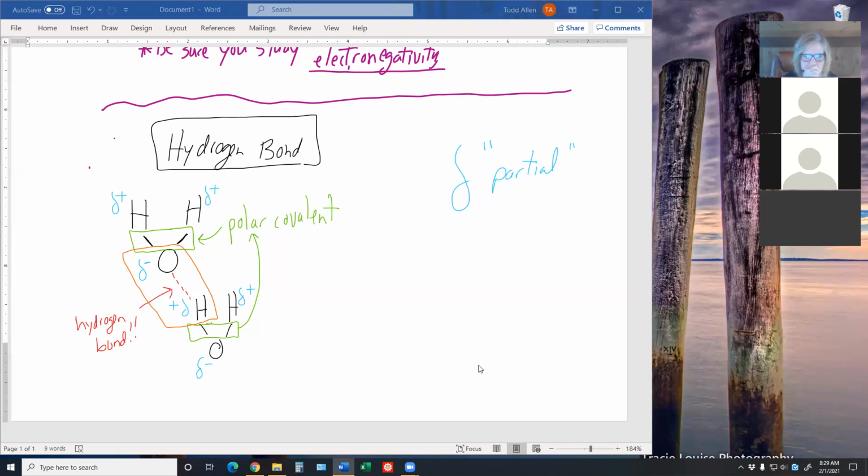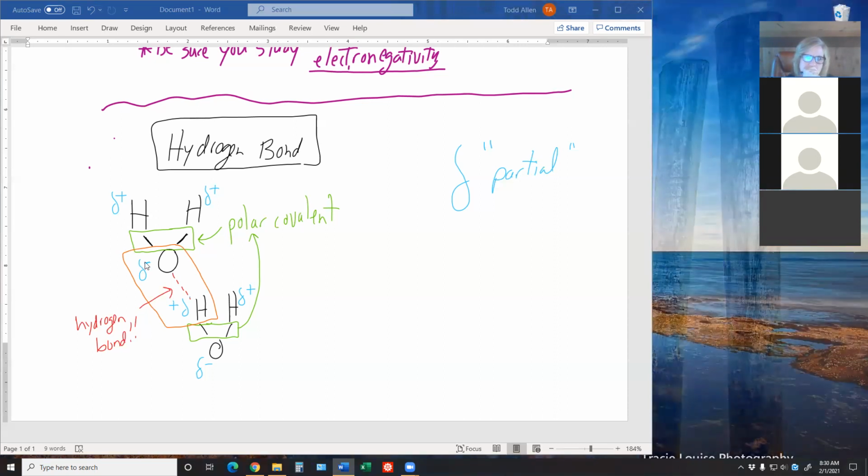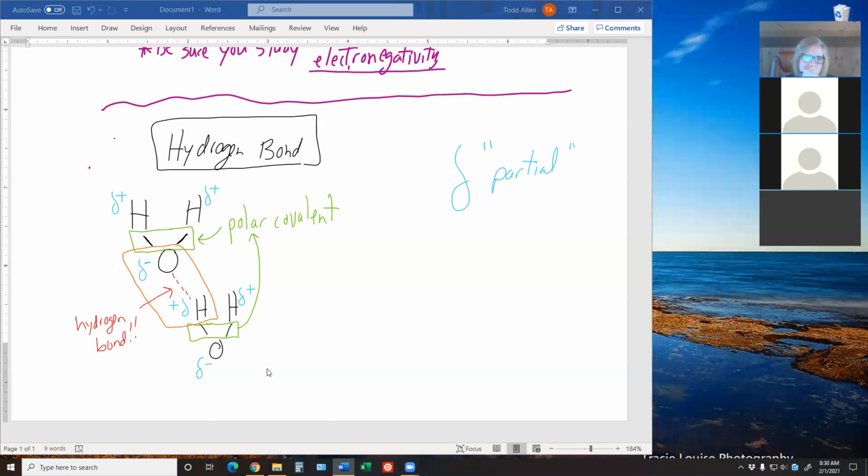I love that so many of you are saying false. Hopefully, you're really processing this, and that's exactly what I want you to see. If in fact the bonds that are highlighted by the green rectangles were nonpolar, that means the hydrogen and oxygens of a single water molecule would not have positive and negative charges. There'd be no polarity to those bonds whatsoever. And if that happened, there'd be no negative and positive to actually create the hydrogen bond between the water molecules. So well done, folks. That's exactly correct.